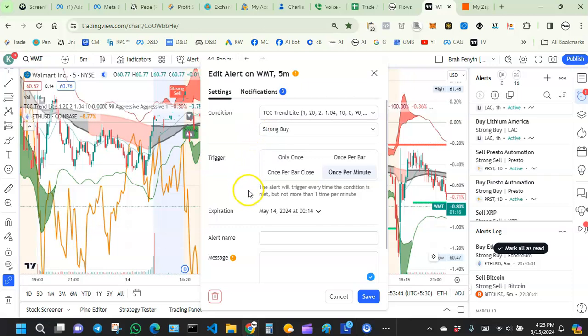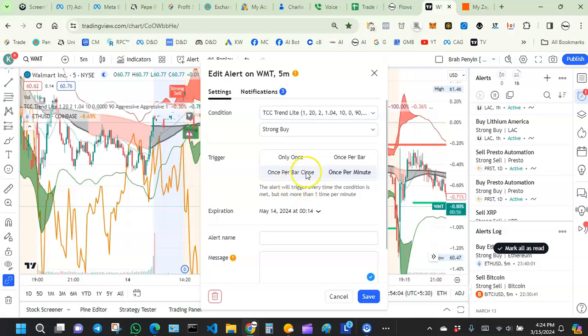Okay, so that means that the trigger is not going to be firing out every single minute. It will be restricted to just one time per minute based on this condition. Okay, hope that makes sense, but you can try this one. If that doesn't work for you, you can just go with the only once option.